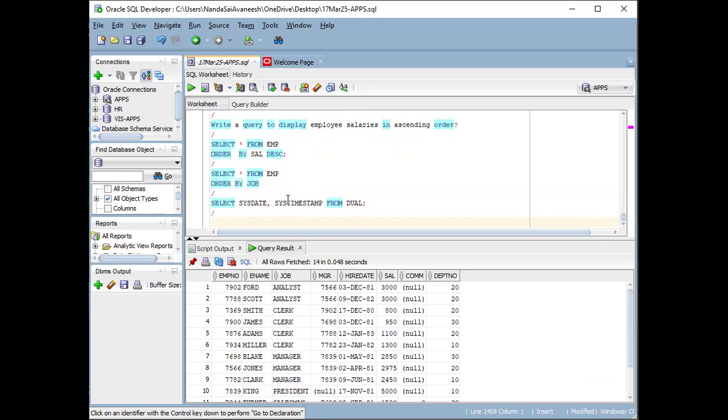Again, if I want to use this order by clause here, after this I will again use the salary in ascending order. If you are not mentioning anything after the order by clause, it will automatically be in ascending order only. Now you can verify that previously analyst was there, and salary 3000, clerk 800, 950, 1100, 1300.